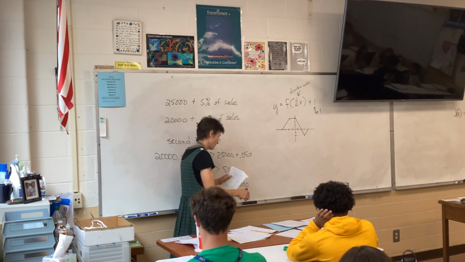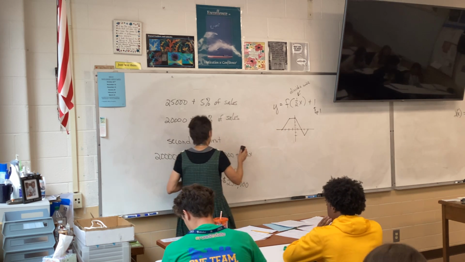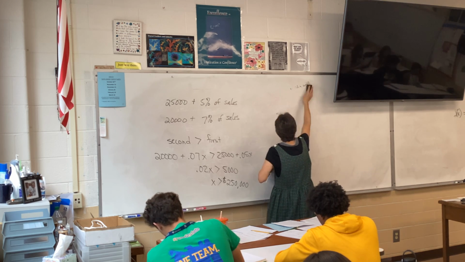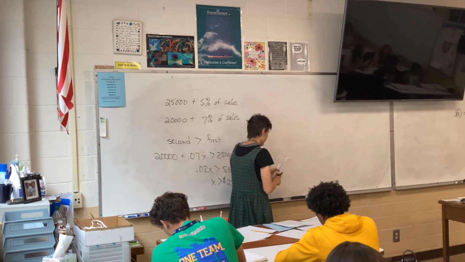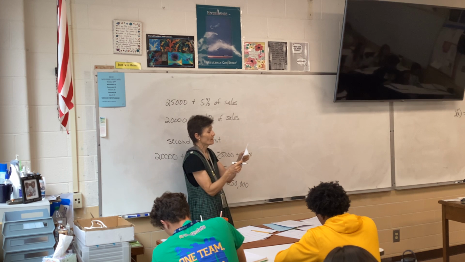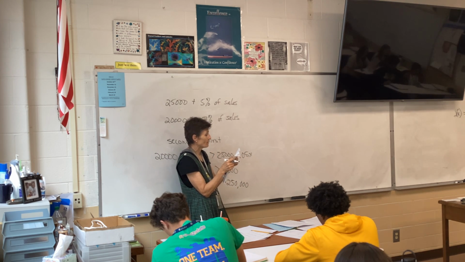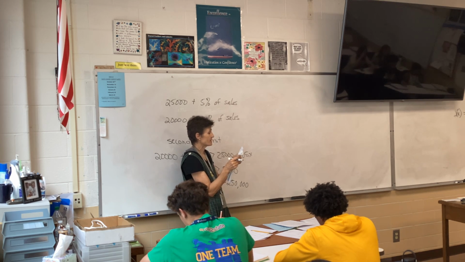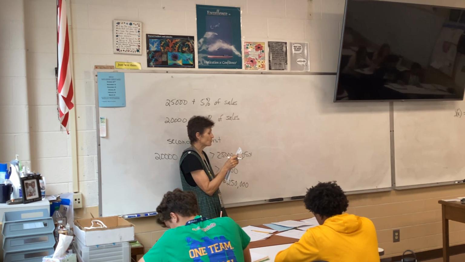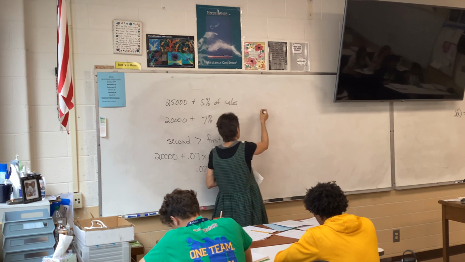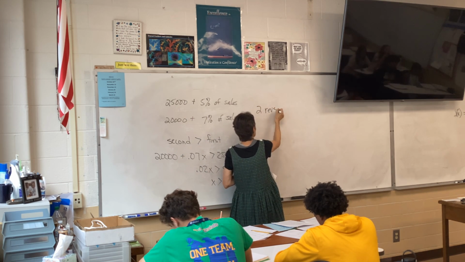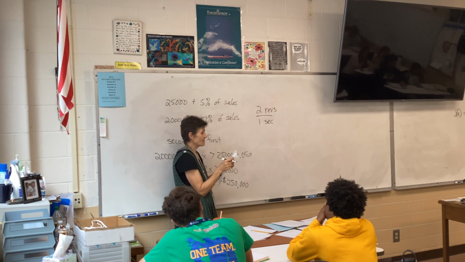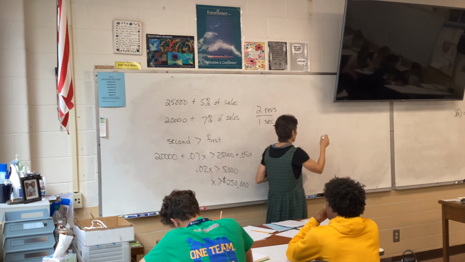Number 5. Okay, this is the last 1.7 I'm doing because I want you to try them first. It doesn't do anybody any good for me just to stand up here and do your homework for you. All right, but since she's done number 5, I'll go ahead and do it. A tire of a moving bicycle has a radius of 16 inches. If the tire is making 2 revolutions per second, so that's where I'm starting: 2 revolutions, 1 second. Find the bicycle speed in miles per hour.